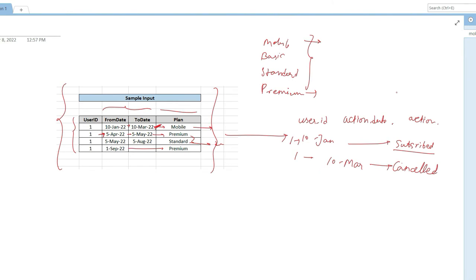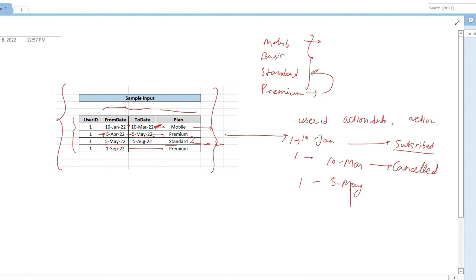The action is cancelled. Again, on 5th of May this subscription ends, but on 5th of May there is another entry where the subscription is changed to standard. So from premium he moved to standard. It means that on 5th of May he downgraded the plan from premium to standard.